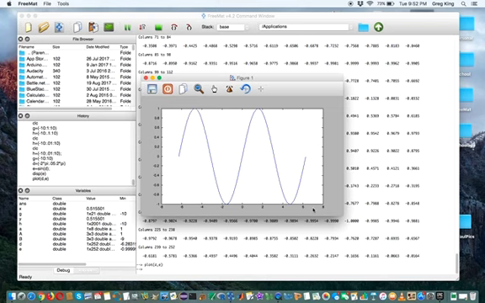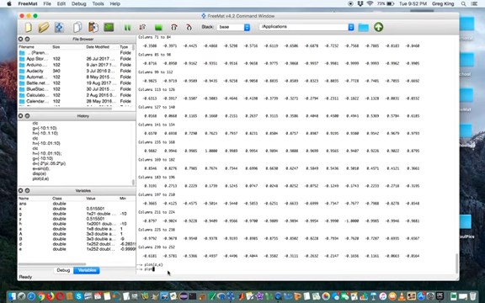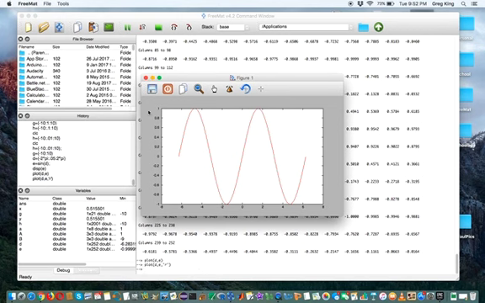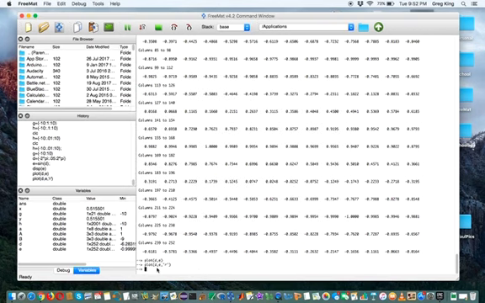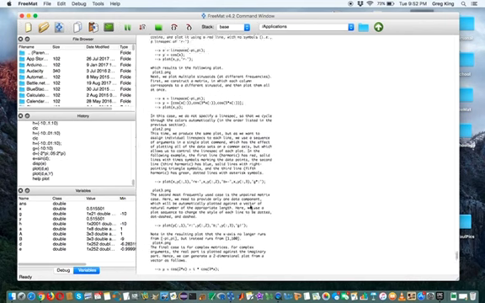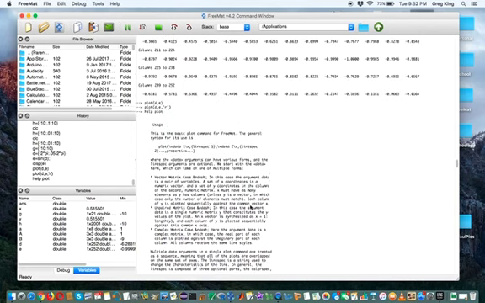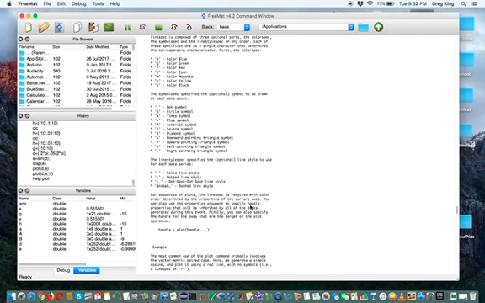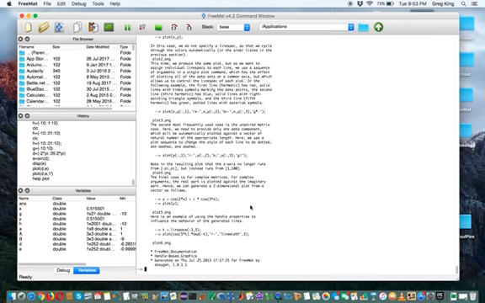Now let's say I want to learn how to make the plots different. Like, I know that I could do plot D comma E, and I could put in a specifier, that R in there, and change the color to red. But you guys don't really know what's available in plot. But there's this handy feature in MATLAB and FreeMat called help. Type help plot, and this gives us all of the help information and explanation of the plot command.